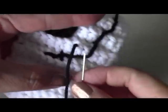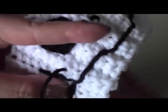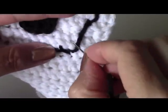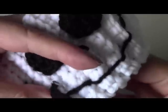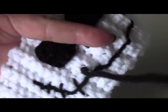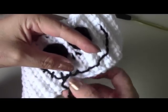So here I'm gonna go another one. I'm gonna come to the other. And you're just gonna put as many as you think looks good. I'm just putting his mouth here because I want the stitches to look good on his mouth. Let me put it back a little bit so you can see what I'm doing. You can see it's just coming out his little face.